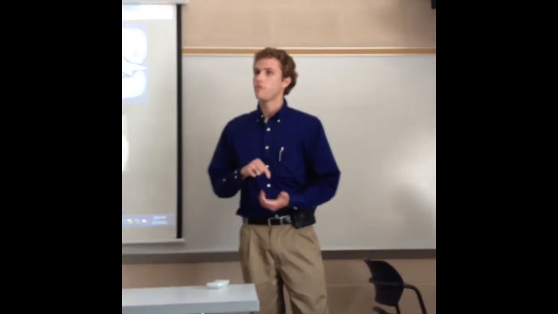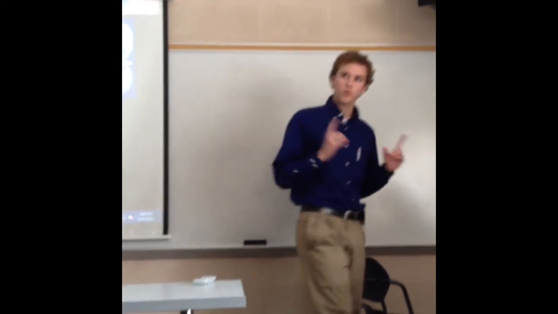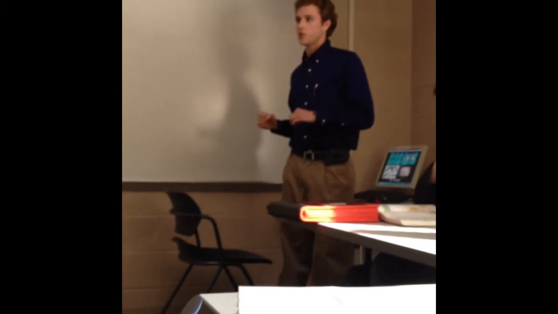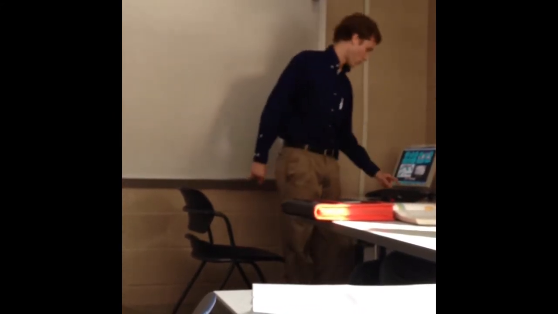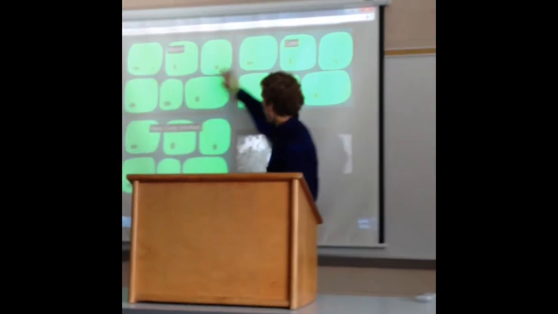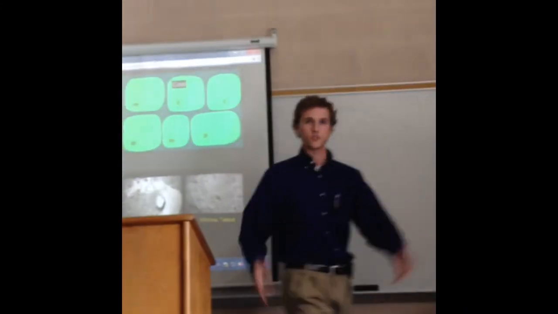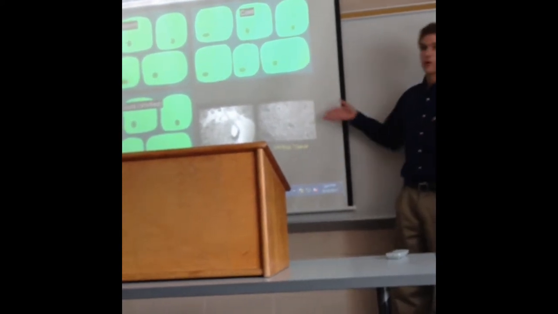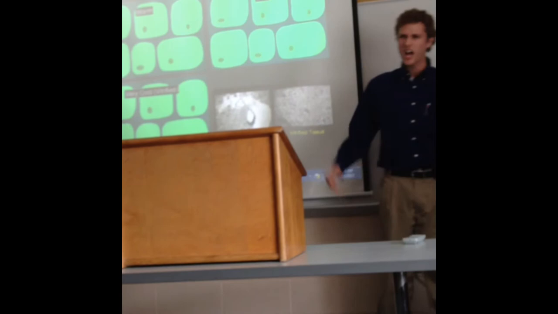We have to vitrify them. Now, vitrification is a big word that simply refers to introducing chemicals called cryoprotectants into tissue that allow you to freeze it at a very slow rate and prevent ice from forming. Here's what vitrified tissue would look like on a cellular scale. Warm, cold, vitrified. This is liquid nitrogen temperature. There's absolutely no difference. There's no ice in between the cells. And look how it looks on an actual micrograph of cells. You can see it looks just like normal tissue does. There's no ice damage.